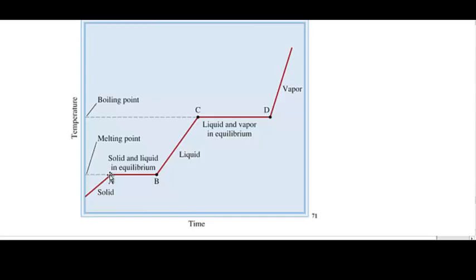Right at 0 degrees C, as we continually add heat, notice what's happening here. Over time, your temperature sort of lags. The reason it lags is because you are overcoming delta H of fusion. So from A to B is what we call a phase change. Here we have both solid phase and liquid phase from A to B, up to a particular point where all the solid has been converted to liquid, and the temperature now begins to rise because you overcame that lag. You've successfully overcome that phase change.